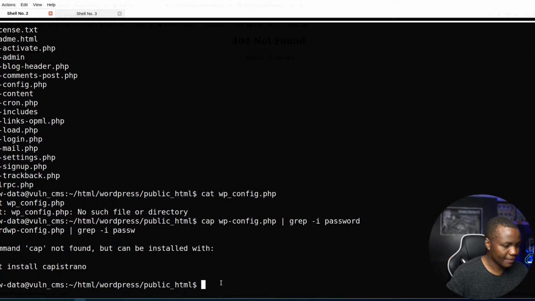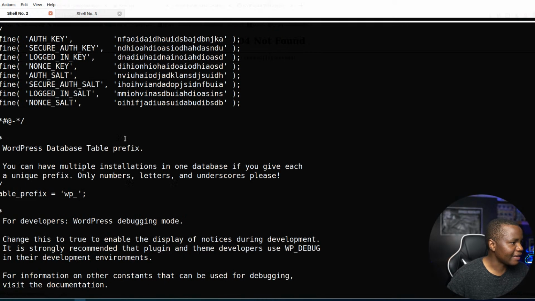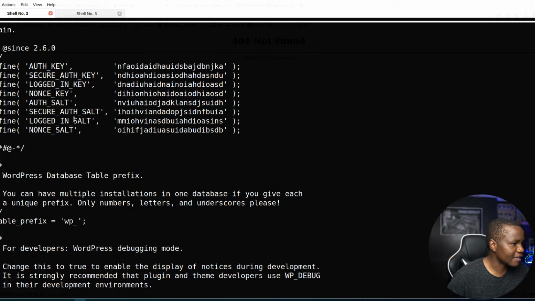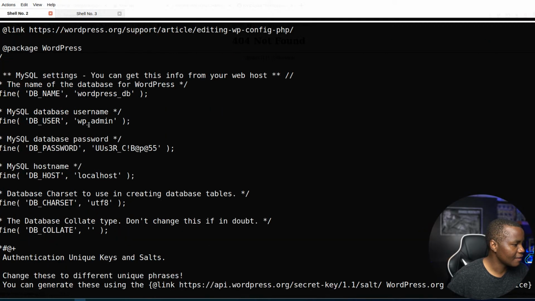Okay, we cannot do that. Let's see if we have any interesting. Here is some keys. Here is what we are after. We got a password, but we don't know whose password this is.